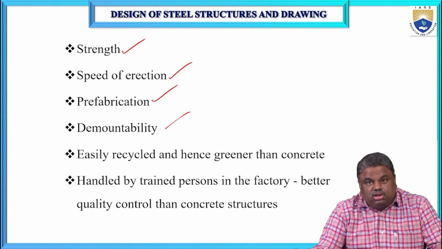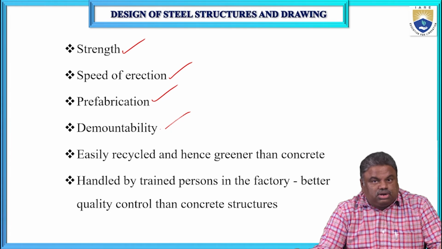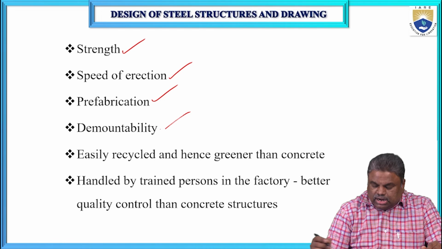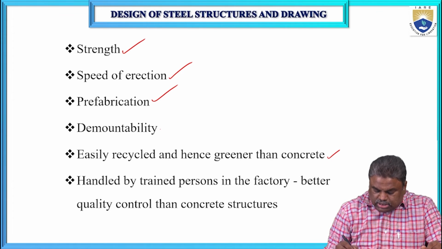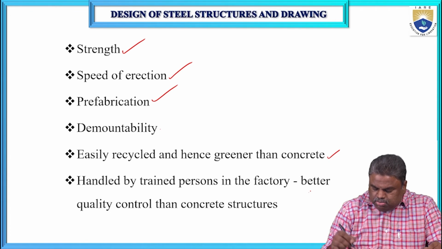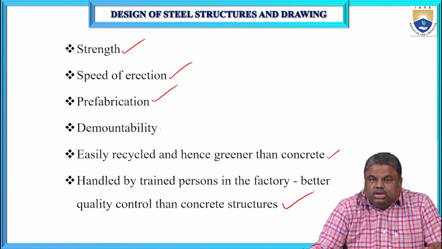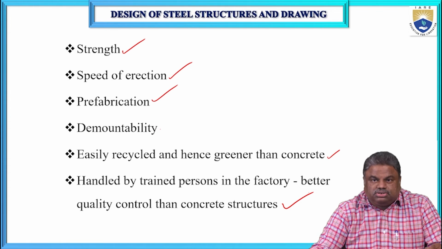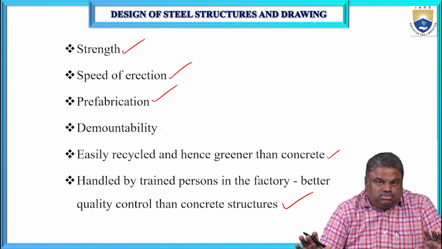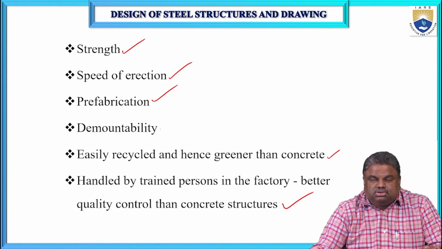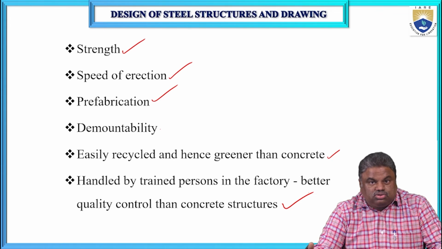But in case of concrete, we cannot recycle the concrete, right? And the steel structures are handled by trained persons in the factory. So you will get better quality control than with concrete structures. Untrained persons cannot handle the steel structures. Only trained persons will handle the steel structures in the factory.